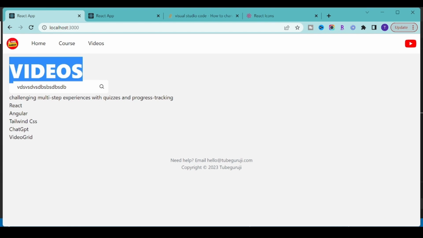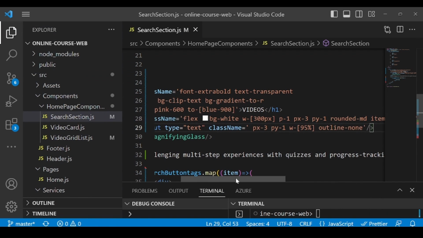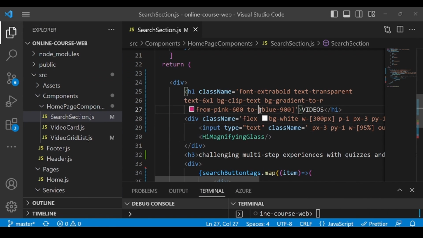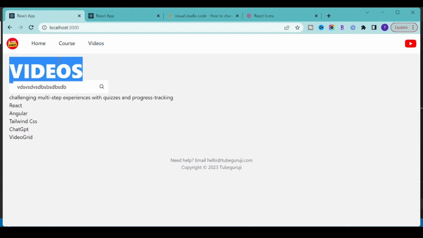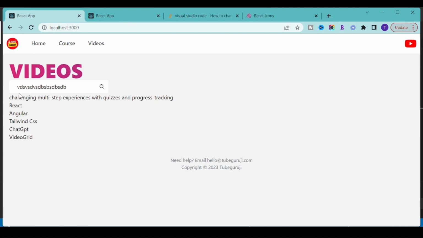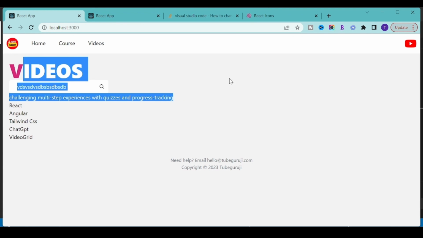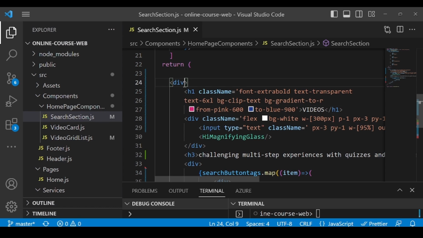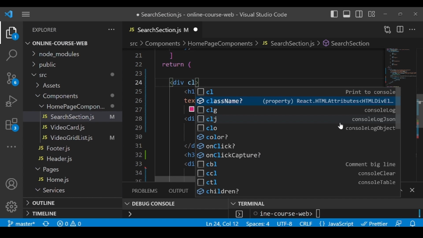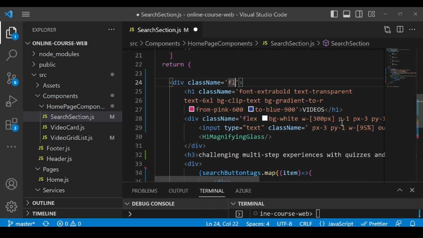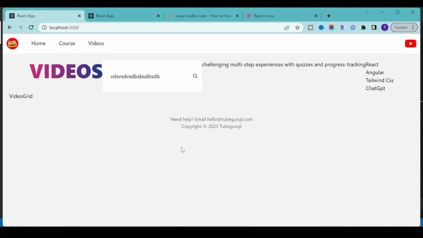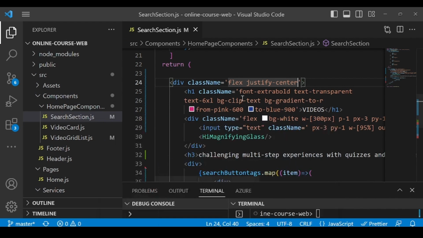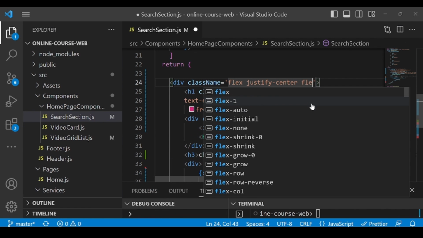If your text is not visible, the reason is, let me check. Oh, we put this bracket by mistake, so we'll remove the bracket and now you will see the text. Now everything we'll put in the center. So here just define the class name in the top division, the parent div, and make it flex, and then make it justify center, and then it will come like this. You have to mention it as a column because by default it considers a row, so you have to define flex direction to be column.